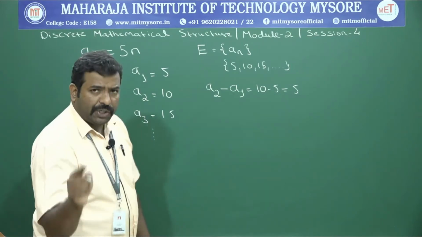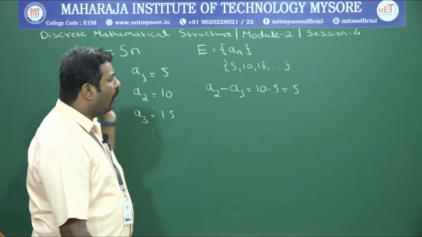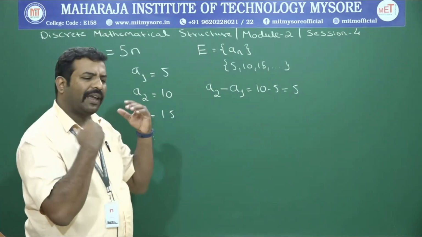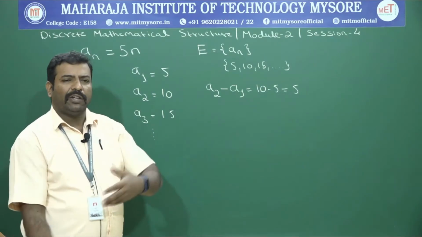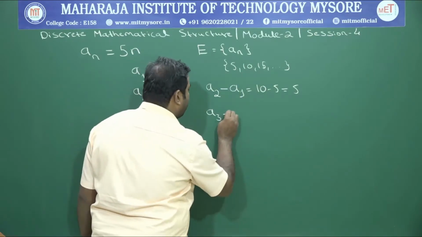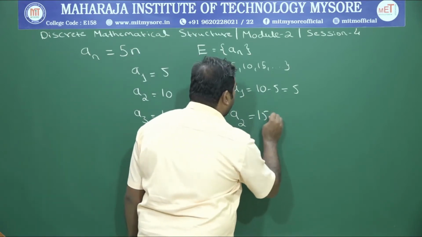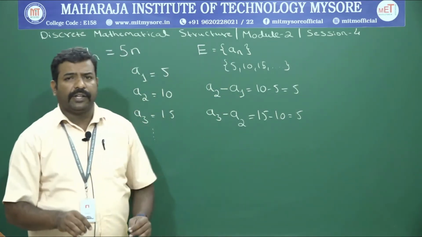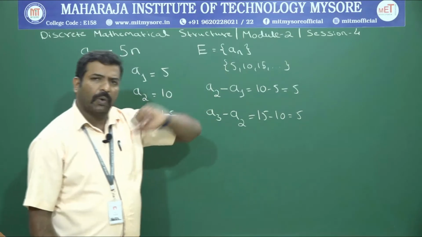Now, just to make sure, we'll check the second difference also, because on this one difference I cannot rely on how the sequence is going to flow. At a glance, I can be sure that this is going to be with a difference of 5. But I need to show evidence. Hence I am going to say A3, the third element, minus A2. A3 is 15, and 15 minus 10 is 5. Now this is enough evidence to say the difference is always going to be 5 between any number of elements that you derive.